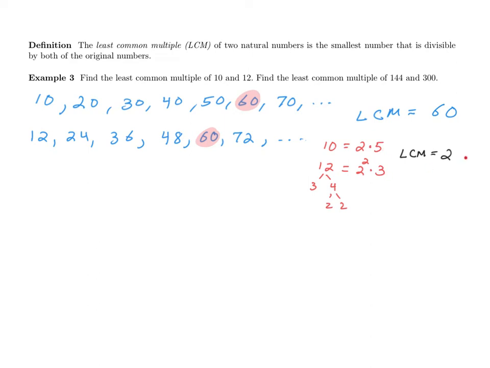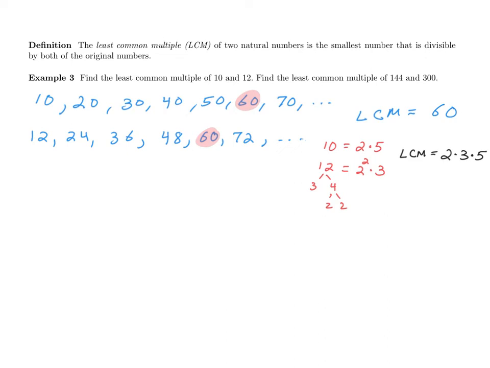The reason is, if there isn't a 3 over here, there is no way you can actually multiply to get to 12. So this time, it's different. You actually have to use the 3. And likewise, you also have to use the 5. The question becomes, okay, you now have to use every single prime that appears, but what exponent is going to be necessary to get to the least common multiple?